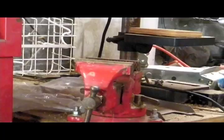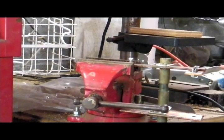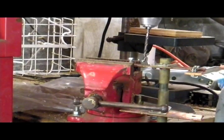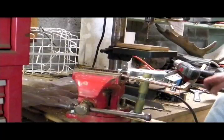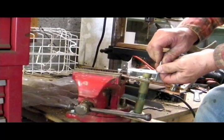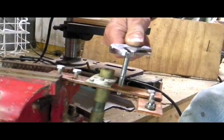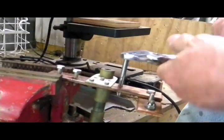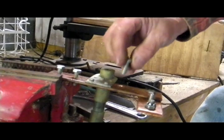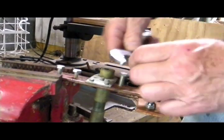Today's project is to ground my station equipment. An electrician friend gave me this piece from an electric switch box — it's got three copper plates. I'm going to drill and tap them so I can put bolts in and run ground strap from all my equipment. Here I am using a quarter-28 tap, drilling and threading these holes for the bolts. Copper is a pretty soft metal, so it's easy to drill and easy to tap.